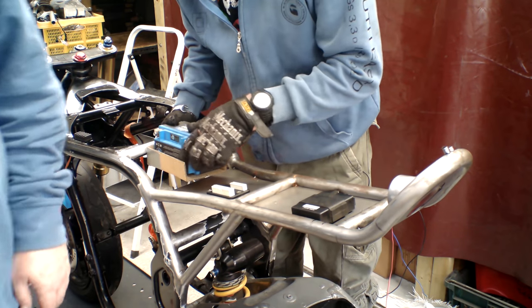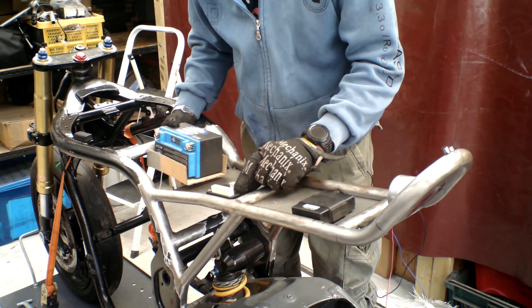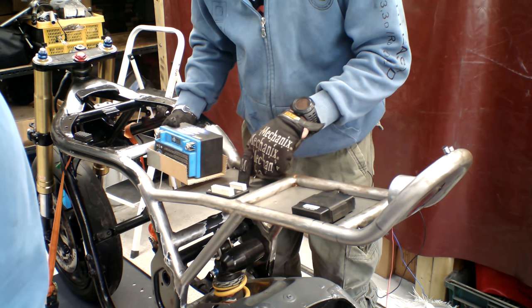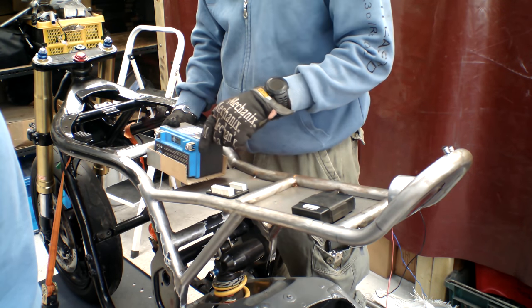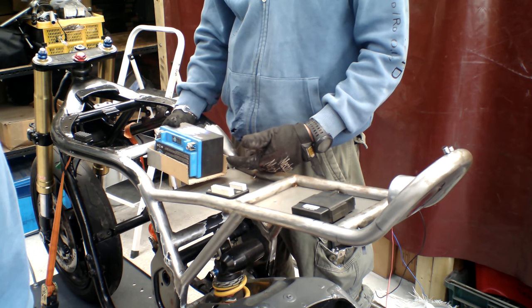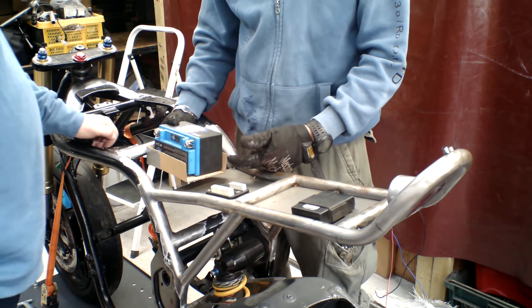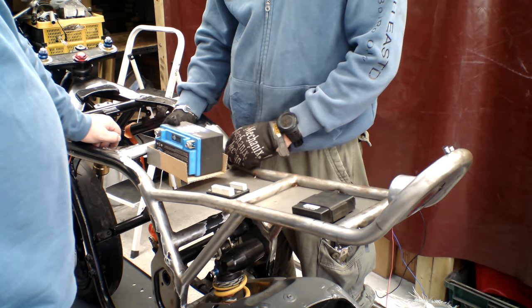So, we've got space there. We can run two earths down the middle here, and I'll put studs into this plate. So that'll have an earth. Then we're probably going to have a couple of chassis earths, just because why would you not? Right? Yep. And all the cabling can come down the side.